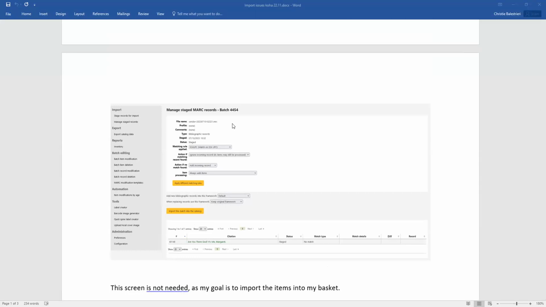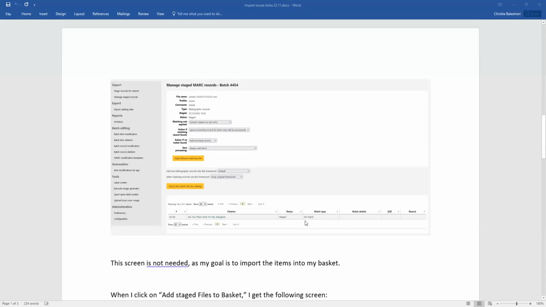If I check on view batch, this is how it was before. It would tell me there's a match. And then what was helpful to me is I could right click on the item, and it would bring me to where the match is. Maybe that's after I import it. Again, it kind of messed me up.